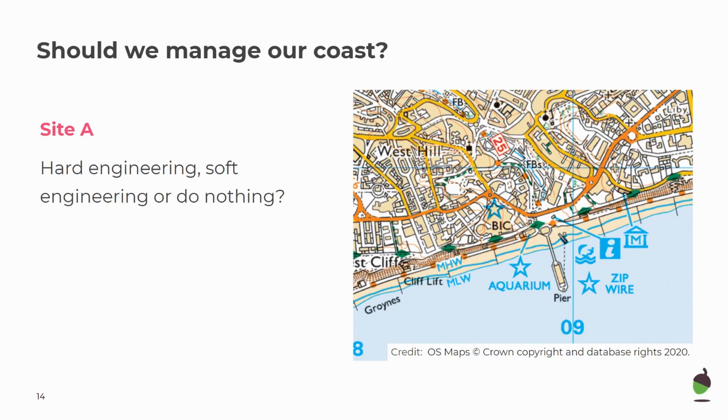There are lots of blue symbols on this map. You have a museum, an information centre, a beach for kite surfing, attractions like a zip wire and aquarium. So these land uses will bring in a lot of income, so they need to be protected from coastal erosion. The brown sections of the map inside the black lines are buildings. You can see that these buildings are quite large, so that would suggest large buildings, again, that we would think have a high value. Because this is an area that is built up, it's worth the extra money to protect the coastline with hard engineering.